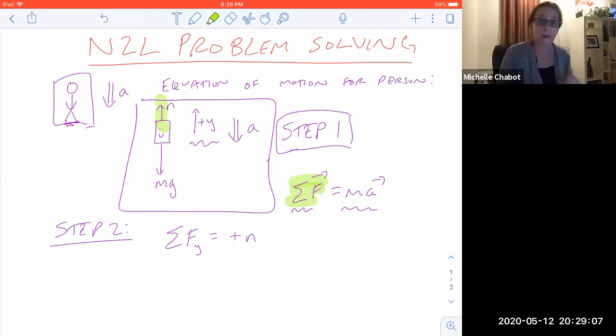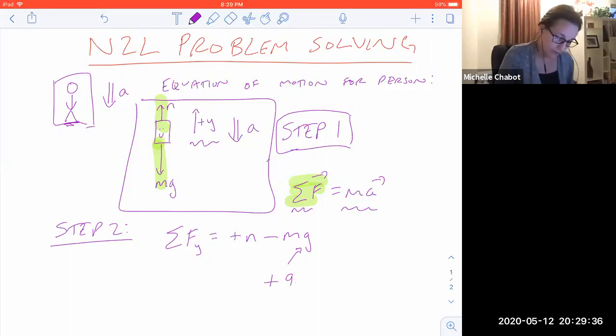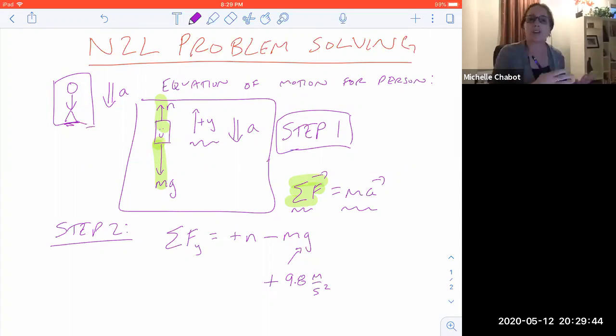And then I also have the weight force, which is downward. And so that allows me to write minus, because the weight is down, so I choose a minus sign, times mg. So I've basically taken the direction out of the vector by putting my plus and minus signs there, so that this N in this equation is a magnitude, and mg is also the magnitude of the weight. Remember, g is always positive 9.8 meters per second squared. It's the magnitude of the acceleration. It's downward, and that's why I have it written as minus mg.